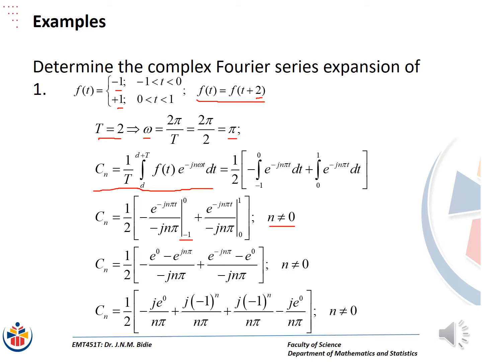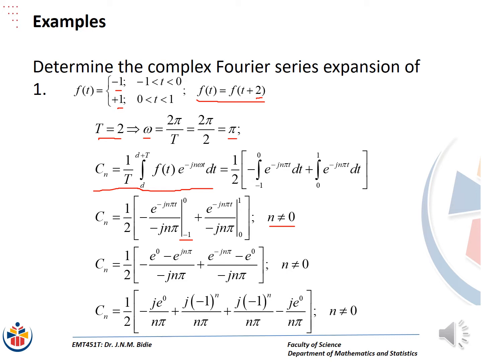Recall that when we substitute the limits, we start with the upper limit first minus the substitution of the lower limit. So we have e to the power 0. Note that that negative is still there, and the negative in the denominator, I've left it there deliberately. So substitute the limits, e to the power 0, because in place of t we substitute 0, so we'll have e to the power 0 there, minus the substitution of the lower limit, which is -1 in place of t, changing that whole power of e to be positive jnπ.